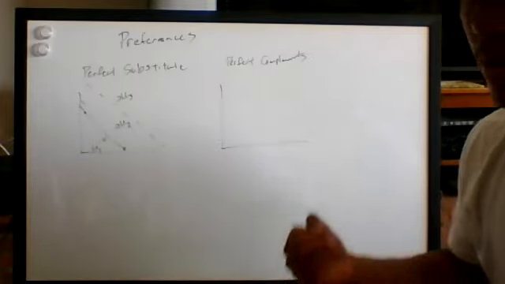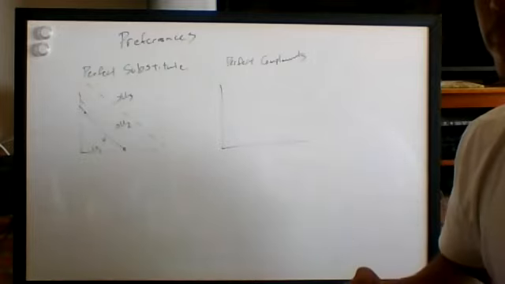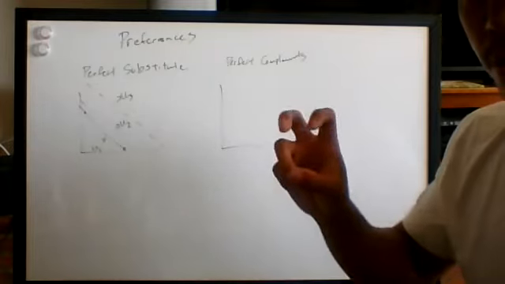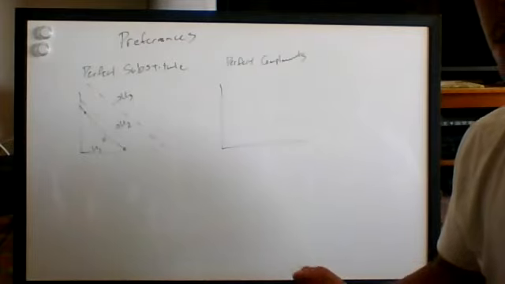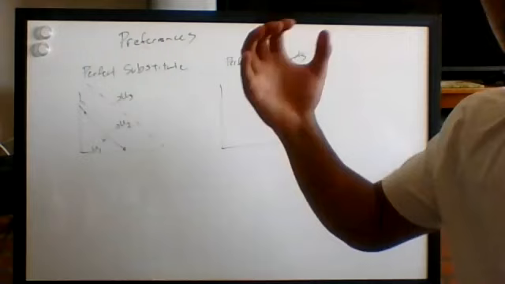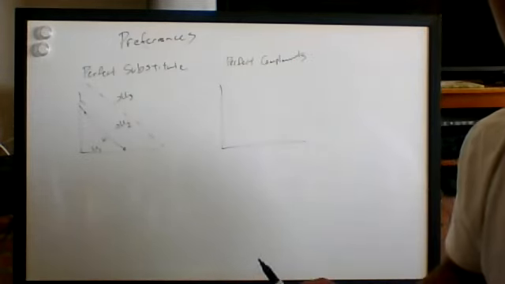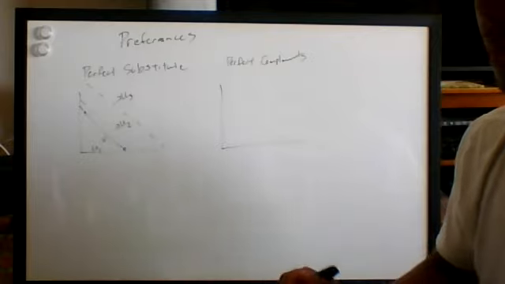If blue pens are cheaper, then it's going to make more sense to purchase all blue pens, because you get that same amount of utility for a cheaper price, right? Or if you think about it that way, you get more utility for the same price. So hopefully you guys can see where I'm going with that.